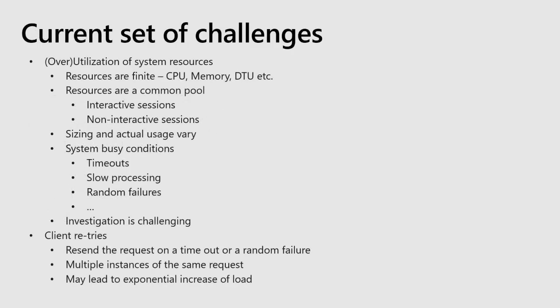So when we look at our current set of challenges, which I'm sure all of us are very familiar with, this should not be a surprise to any of us. We oftentimes run into situations where, at least from an integrations perspective, whether it is OData integrations or custom services integrations, we start seeing random failures. We start seeing issues related to system slowness, which also affects other online users in some cases.